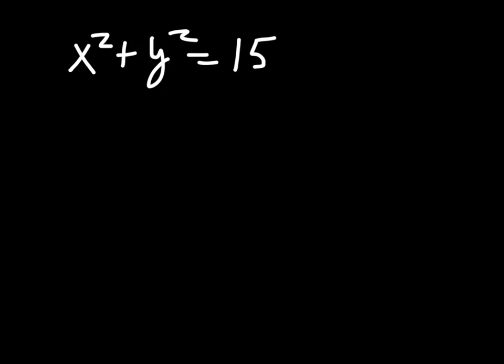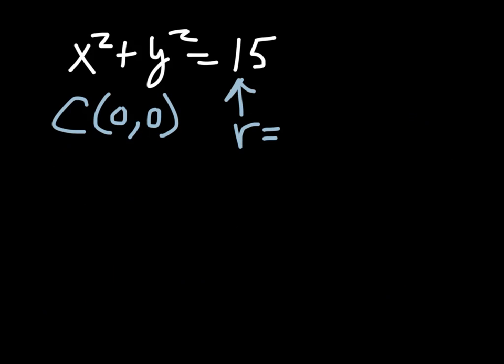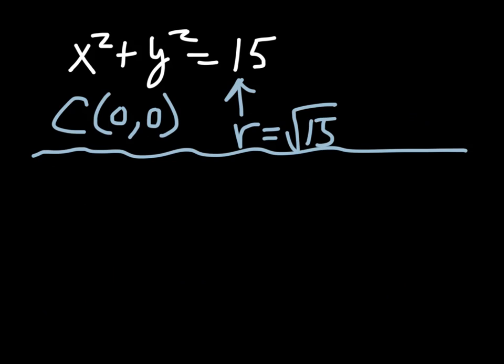All right, a few more examples should be all that you need. If you had x squared plus y squared equaled 15, it's a little bit different. The center would be 0, 0 again, but the radius would be an irrational number. The radius would be the square root of 15. So those are the sort of questions that you can be prepared for. Those are the easier type.